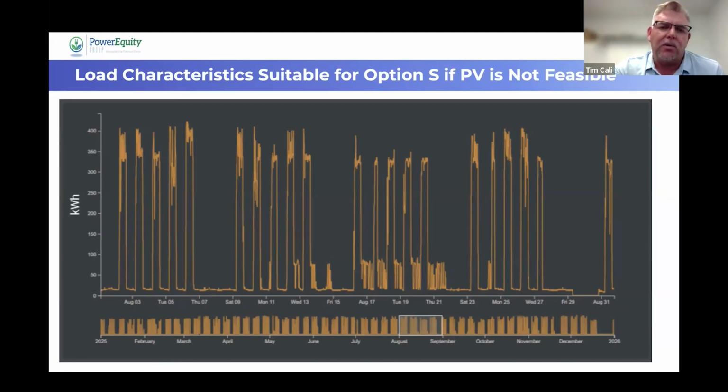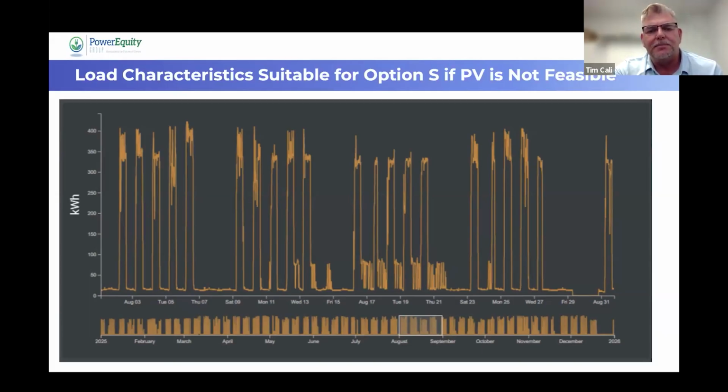One thing you do talk about with storage, for batteries, is: is the load peaky? The load is actually not that peaky. It's only maybe got 100 or 200 kW at the top here that it could be clipped, but is that really going to give you enough bang for the buck or not? We'll determine that as we go through here.